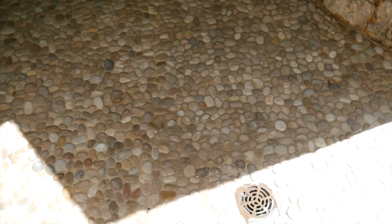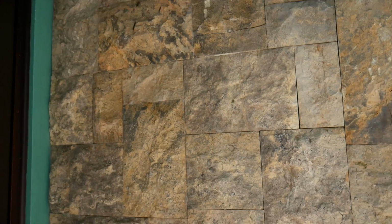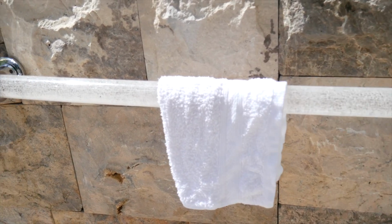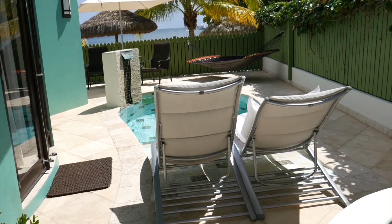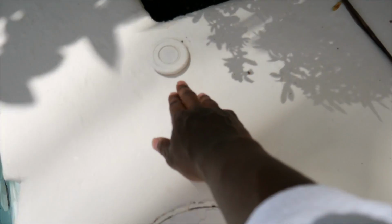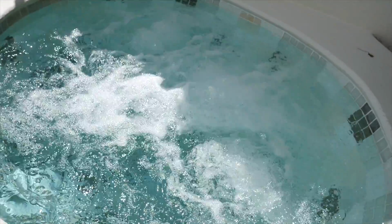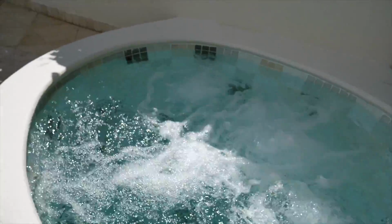I just took a shower. You see, it's wet. Y'all gotta take a shower outside. I'm telling you. You got the natural rainforest shower. Then you got this in your backyard. It's your sanctuary. You got the jacuzzi. Just press this button. Get the popping on you. Guys, when I tell you, this thing will put you to sleep. This thing is no joke.